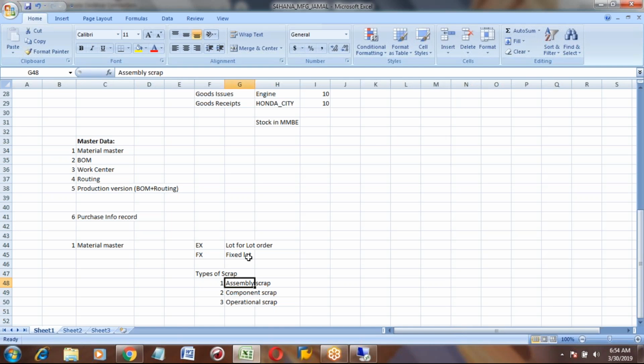So in this, what is assembly scrap? Assembly scrap means after making the product, it got rejected during the quality test. Then that is called the assembly scrap. Example, you manufacture a bulb.